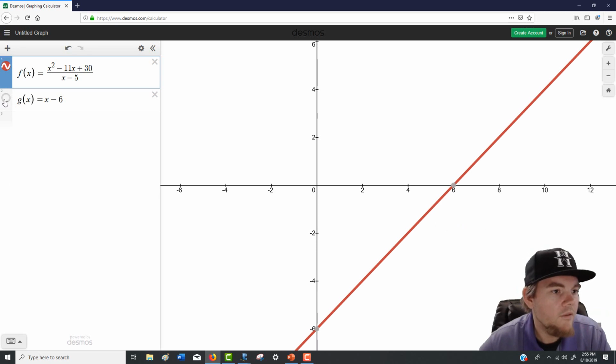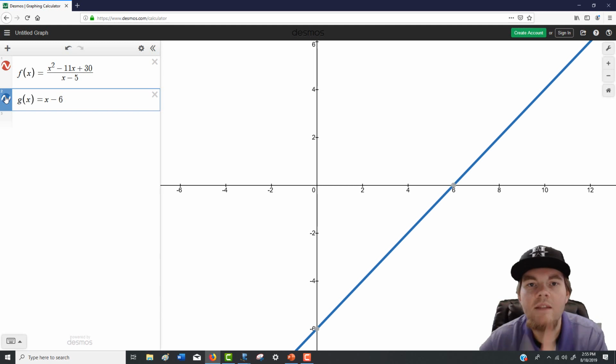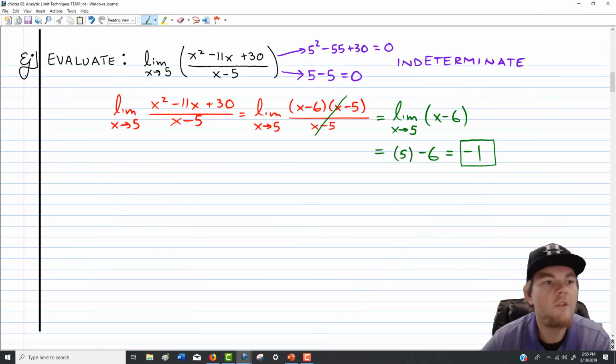But then, if we graph x minus 6, that line, you'll notice that everything is the same, except we know here what's specifically happening at x equals 5. So in a sense, what I'm hoping you'll realize is that these two functions are exactly the same, except for one specific point. They're the same person, but one has a tiny little mole on its cheek. That's the only difference. So in other words, what we're developing is a way that we can transform a function and actually allow us to evaluate it.